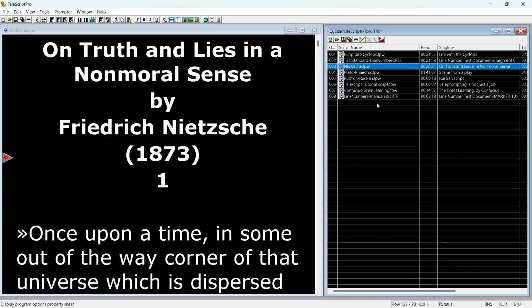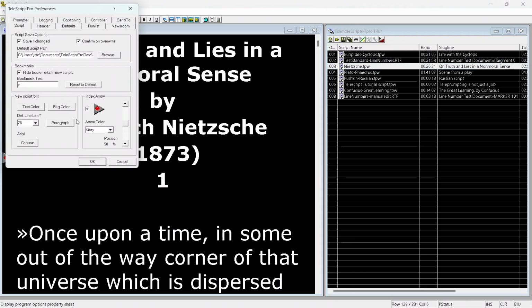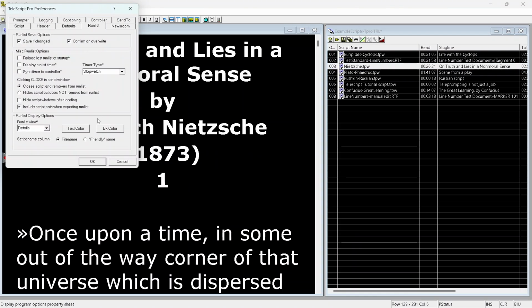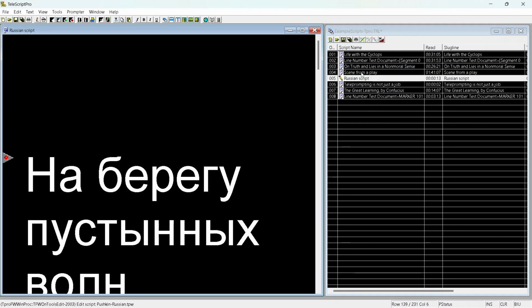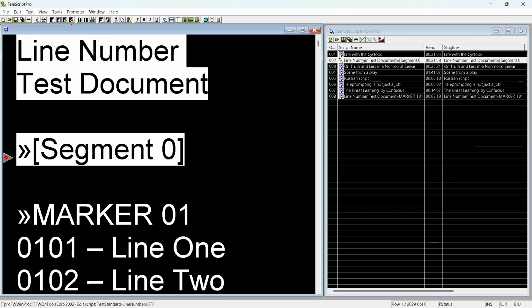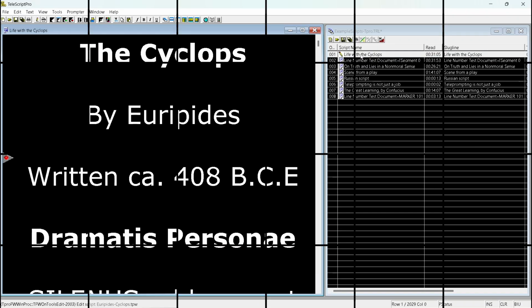But when you're loading scripts from clients and such, they could have some really crazy names. So in order to make it easier to identify in the run list window, you can just select friendly name and it will condense it a little bit, and it's going to make it more recognizable in the run list, so you don't have to try to remember which script is that. At least you have an idea of exactly which script is which based on the script name in the run list.